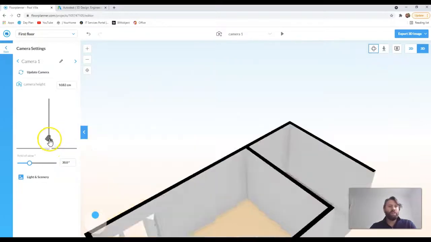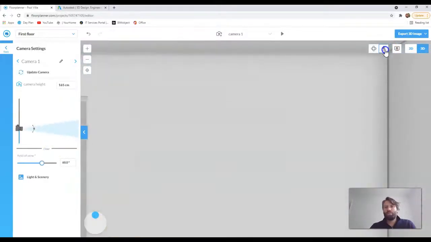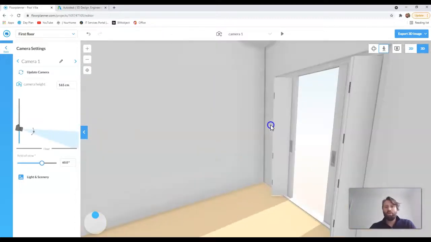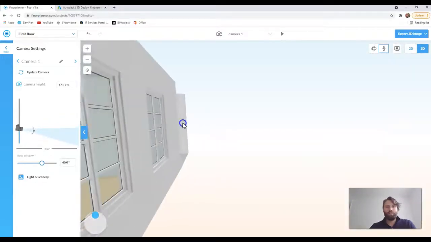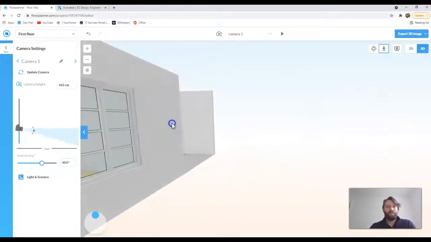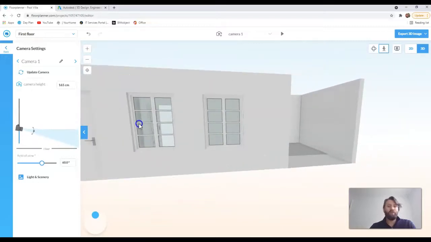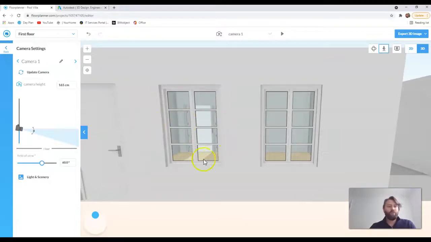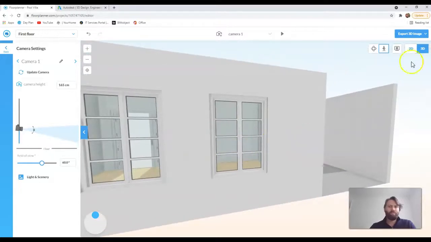This will change the view height and the angle as well. There is also a sort of walkthrough view, and you can control this with the arrow keys, your W, S, D keys, you can scoot around your design. Whoops, I'll make you too sick. So you can sort of do a walkthrough. Now this will be handy, I guess, for if we have to do our entire model in here. It'll be handy to do a walkthrough. We can just use the screen capture software to sort of record how you've designed and built your design.